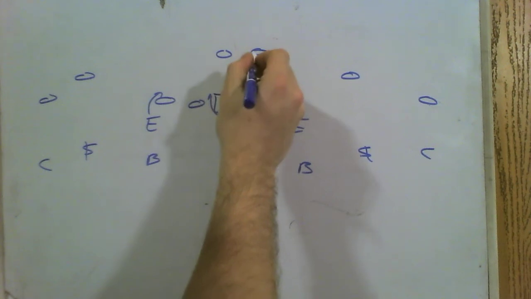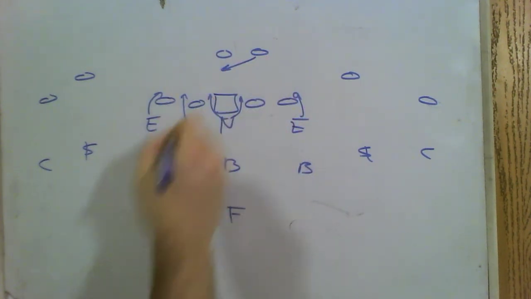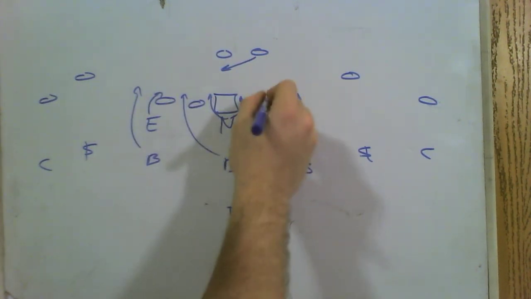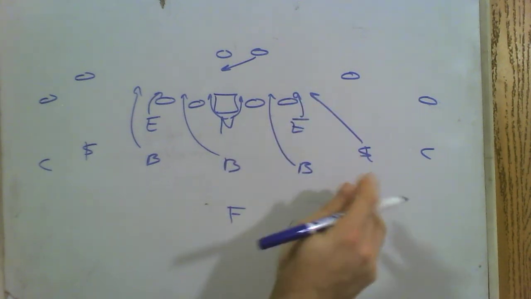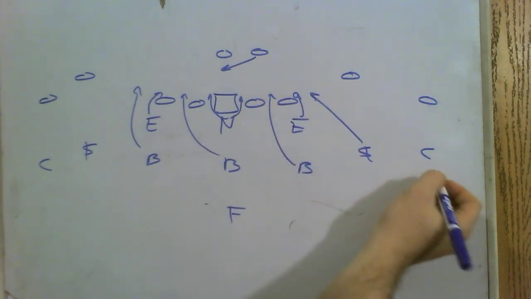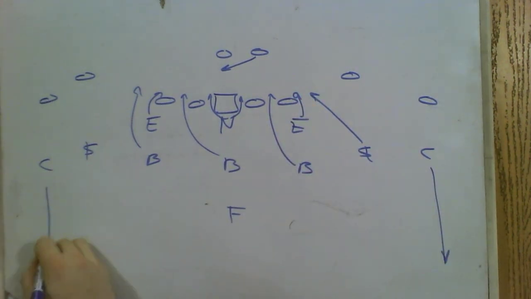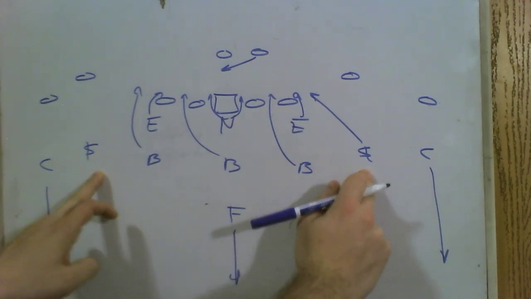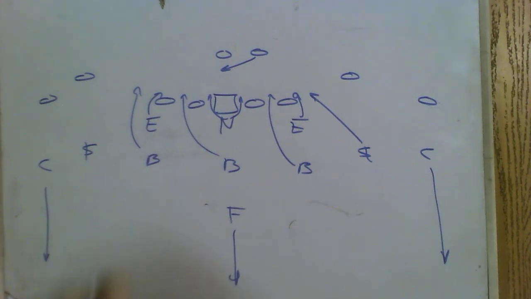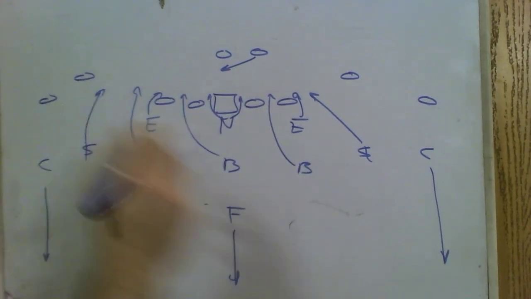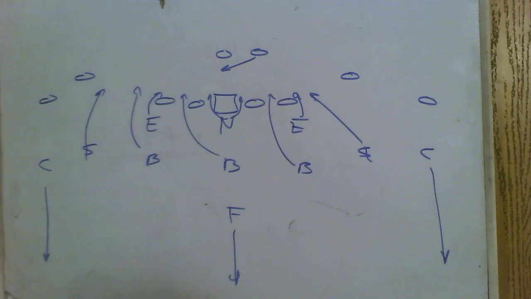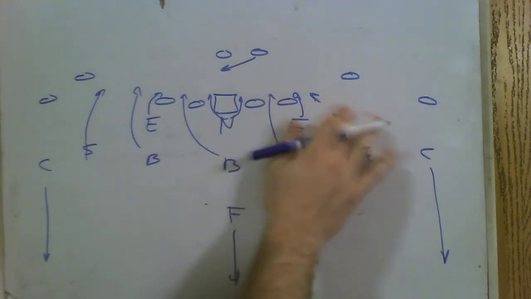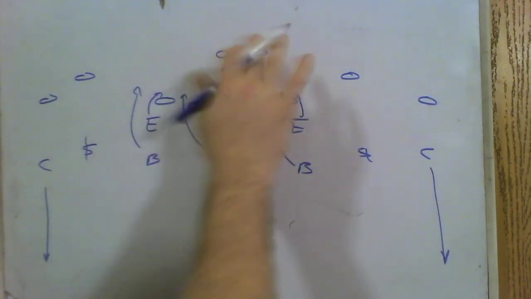So if they read flow this way, we fill. And then these guys would force up. Let's say they're using cover 3. When you play cover 3, with your 3 deep, typically they will not be your run support defenders, but your 2 flat defenders will be. Because, again, they're playing up towards the line of scrimmage. And then these 2 hybrid players would kind of be your force defenders. Flow goes the other way.